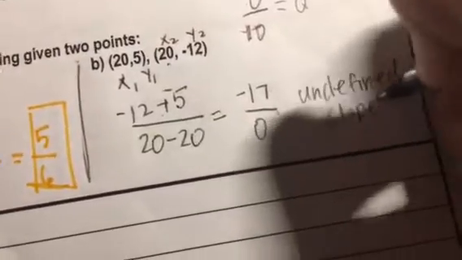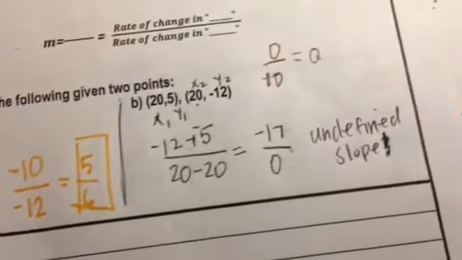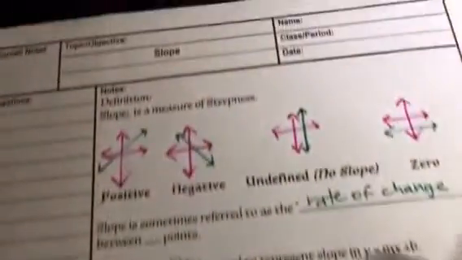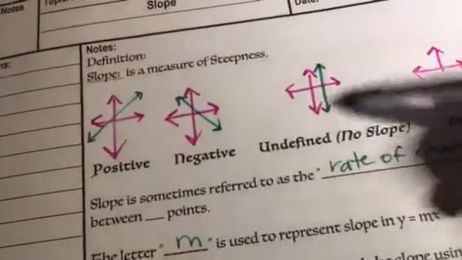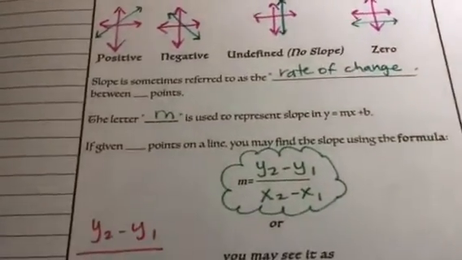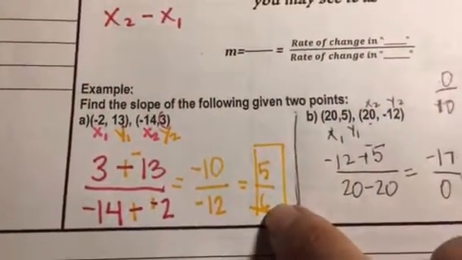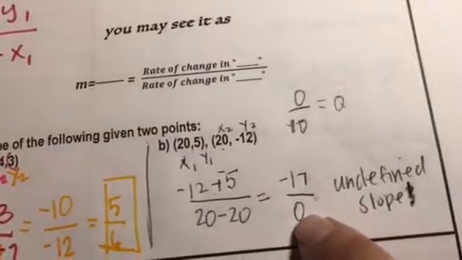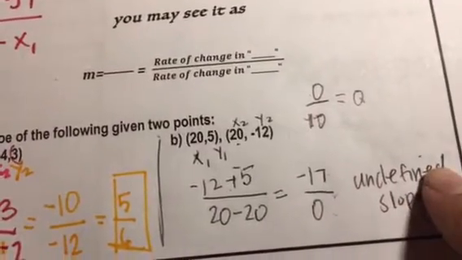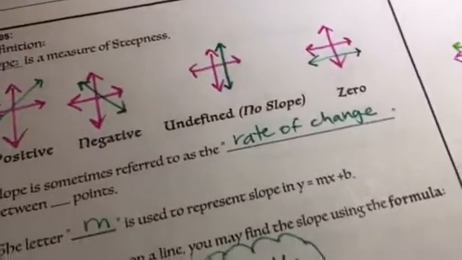So what is your undefined slope going to look like? Undefined slope, again, we know that the line, if we were to graph it, is going to look something like this. Okay, so this is the slope formula. It helps us calculate the slope. Like in this case, we got the rise was 5 and the run was 6. Whenever you divide by 0, that's when you get an undefined slope. Okay, so this is another example up here. Like if you ever had 0 over 10, that you could divide. That would be a 0 slope, and that would look something like that.